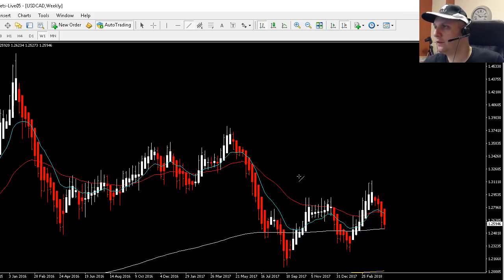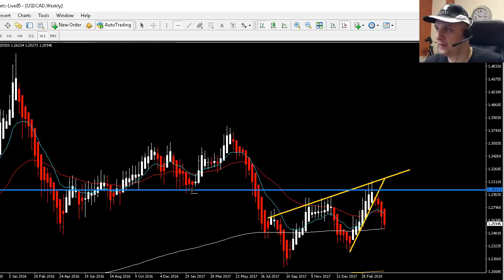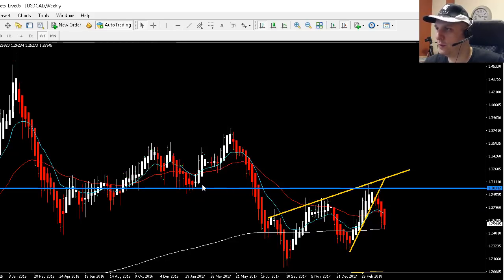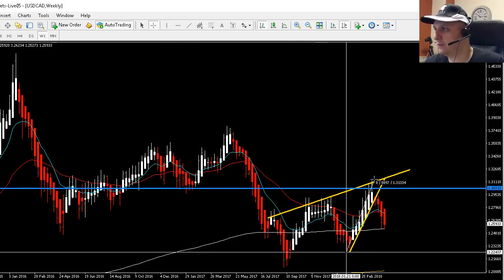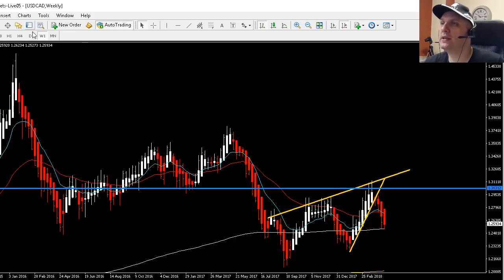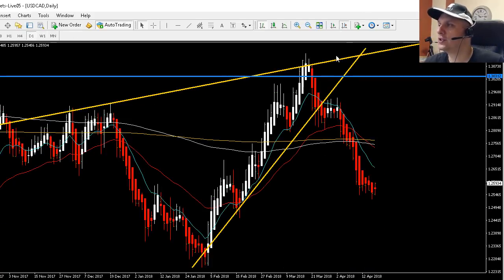I was waiting for a break of this line, the reason being simple extension, it's nothing fancy. Also horizontal resistance in this area, because before we had the support and the big spikes. Price did also move as much as 900 points, and I was waiting actually for the break.